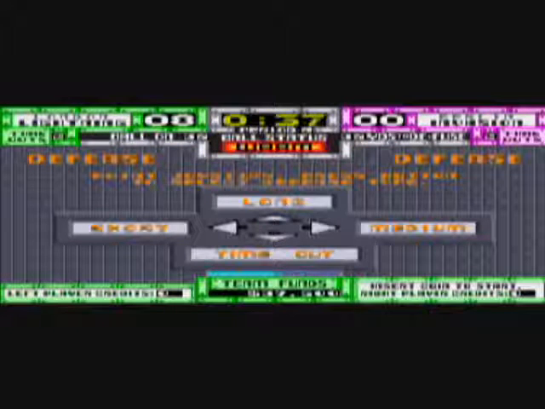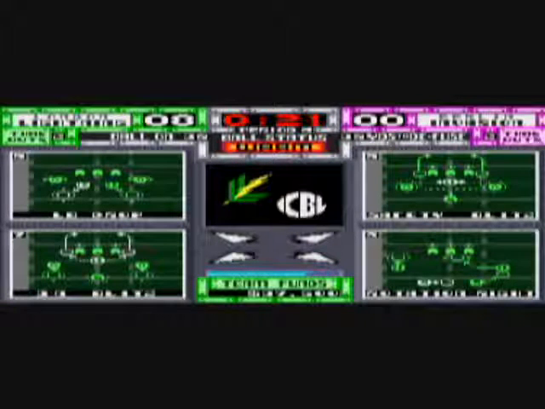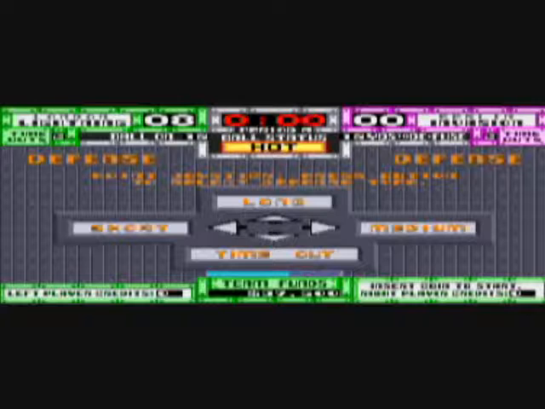And you see where it says the temperature of the ball. It will go from cool to warm to hot and to critical. And if it's on critical and you fail to get the first down, then the ball will explode.